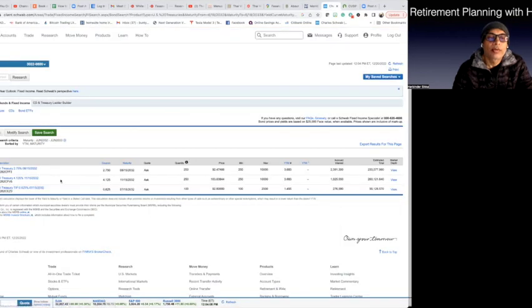In the case of Charles Schwab, you also click on which one. They have yield to maturity. They don't have yield to worst, because in most cases, as I said, these two values should be the same. It's only in the case of a callable that you have a difference between yield to worst and yield to maturity, or in other cases also there might be, but in the case of treasury bonds, generally it remains the same. So you can see that you have 3.683 and you have this. Oh, okay. This 1.455 is there because the coupon is 0.625 and the yield to maturity is 1.455, but it is an inflation protected security.